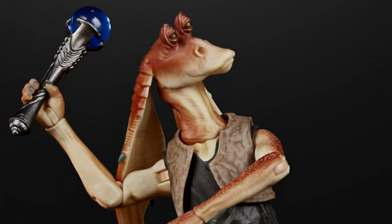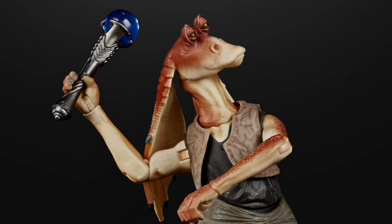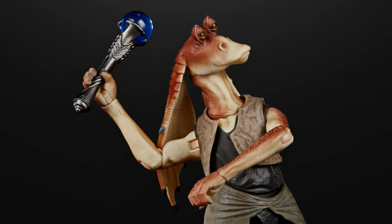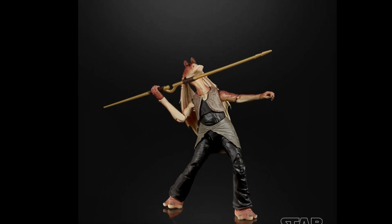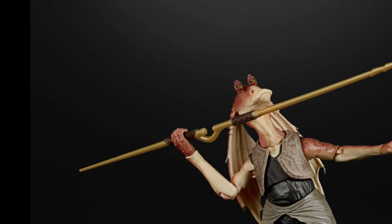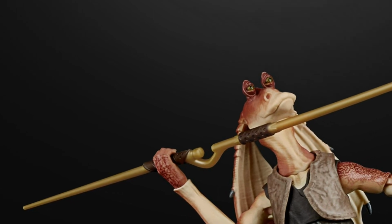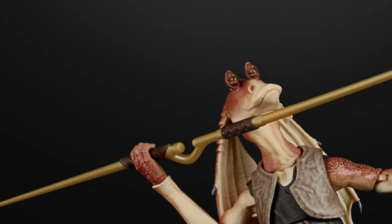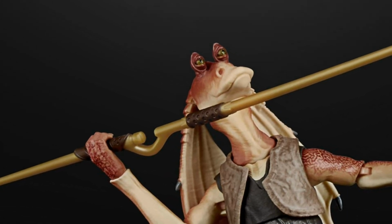It says, a clumsy, well-meaning Gungan outcast on Naboo, Jar Jar Binks struggled to prove his worth throughout his life. Fans and collectors alike can imagine scenes from the Star Wars galaxy with this premium Jar Jar Binks toy inspired by Star Wars The Phantom Menace. This Star Wars The Black Series deluxe action figure comes with 3 Jar Jar Binks inspired accessories, and he makes a great addition to any Star Wars collection. As if you didn't know that already, because it's the same as every other figure we had here.